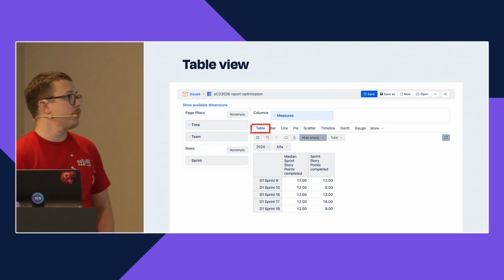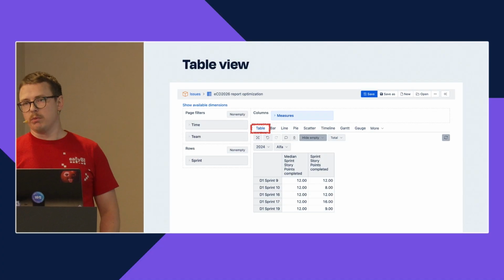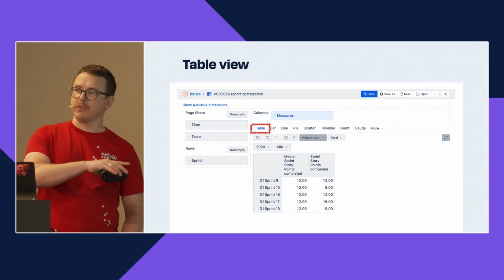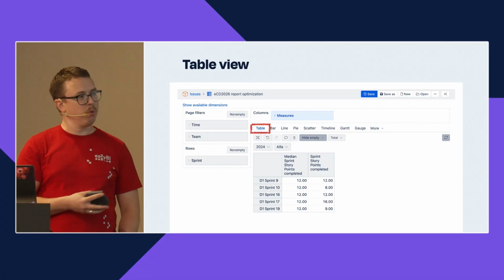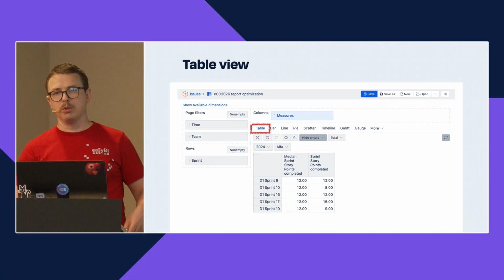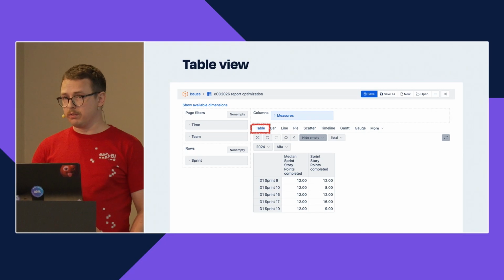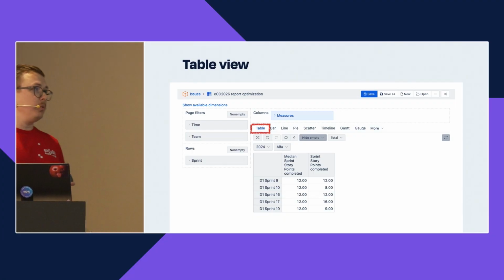So if the report loads, another first step is switching to the table view. Why? Because it gives you a better overview, it's simpler, and you can see in a good visual way what is in the report instead of a line chart that seems to go on forever with multiple lines, where you don't have the ability to distinguish right away what it shows. And our goal is to optimize the report, not to get insights at this point. So the table does that for us.